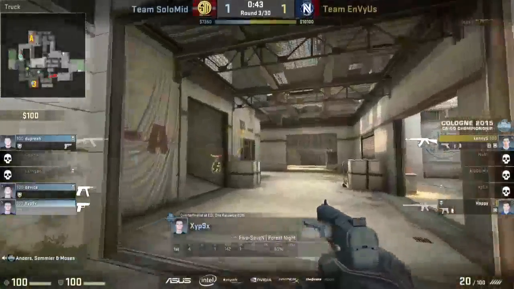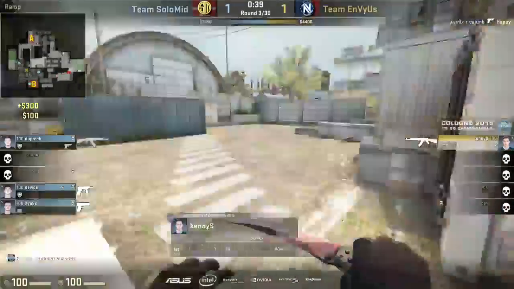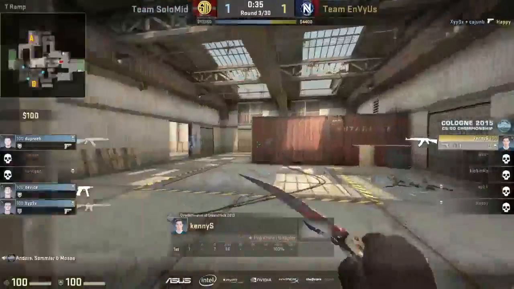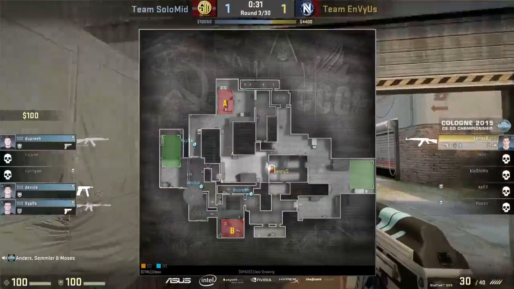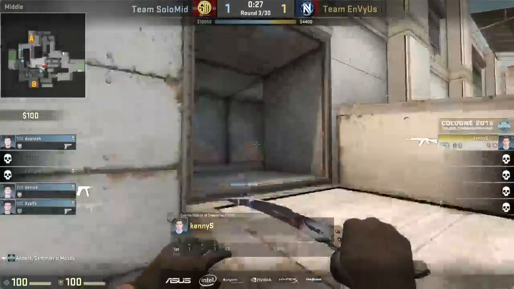This is a disaster for EnVy. They did so much work to win that second round, but now almost no chance for Kenny. He does have the bomb. This would be a big moment to clutch it. Oh, and the mind games right now. Excellent stuff from him. He starts walking right on time.